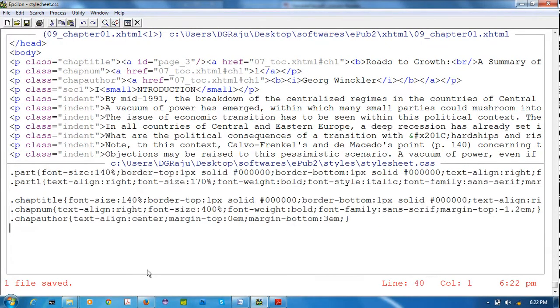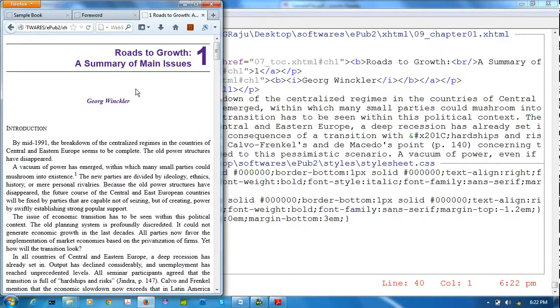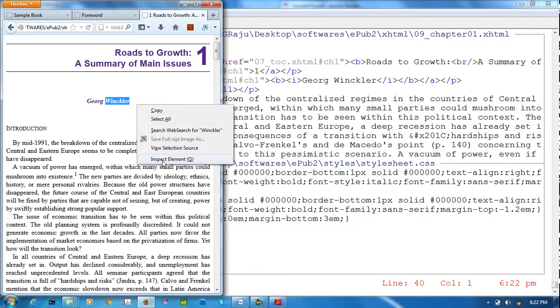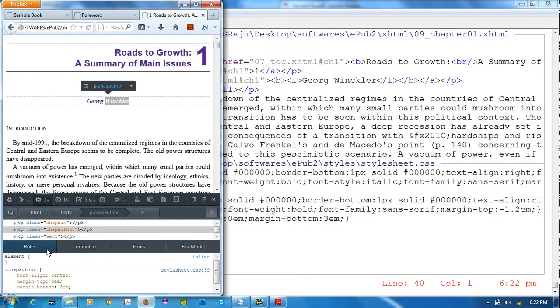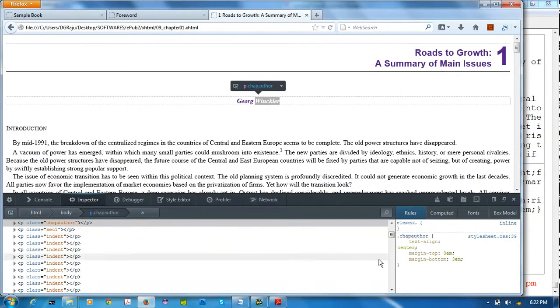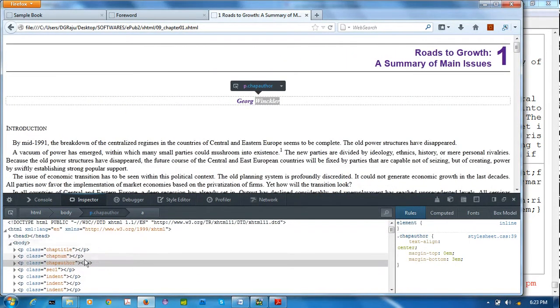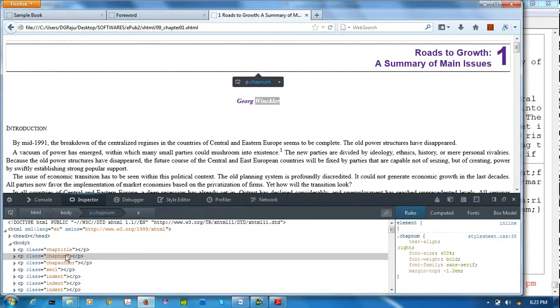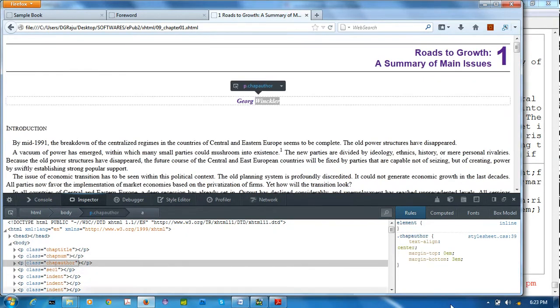One minute, I'm inspecting this. Right click, inspect element. Reference margin bottom 0.